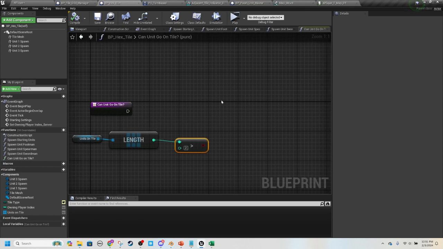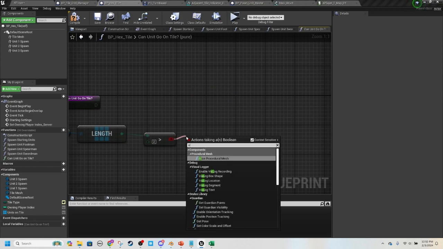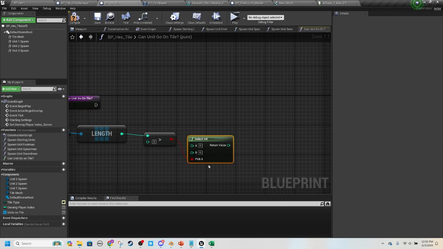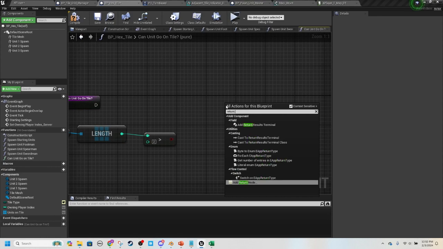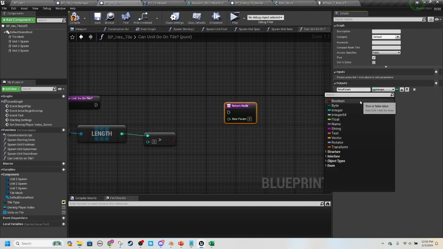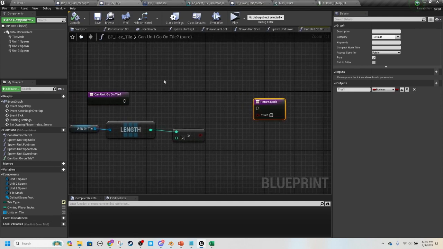So do a branch, actually no, not a branch. We're going to do a select. Just bring that return node and output Boolean true. So can the unit go to this tile? It'll be true or false.